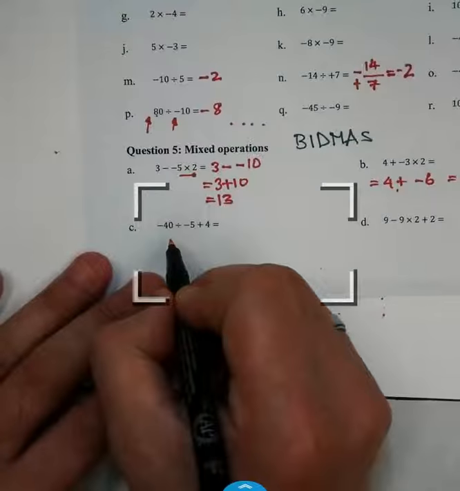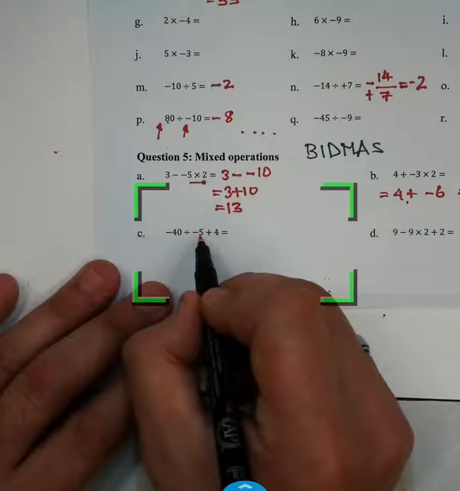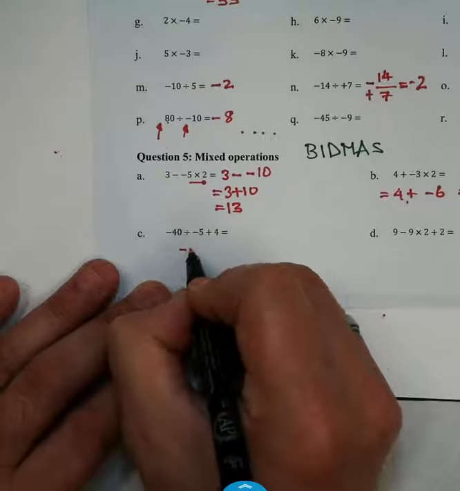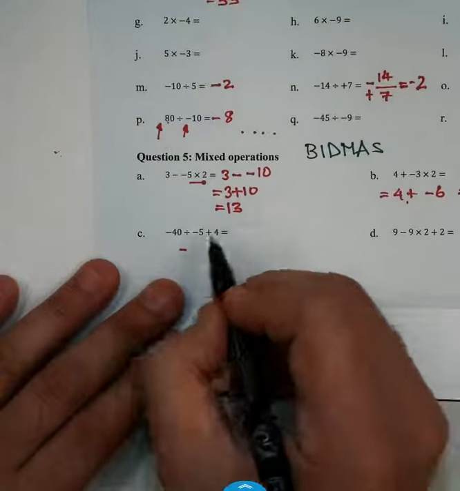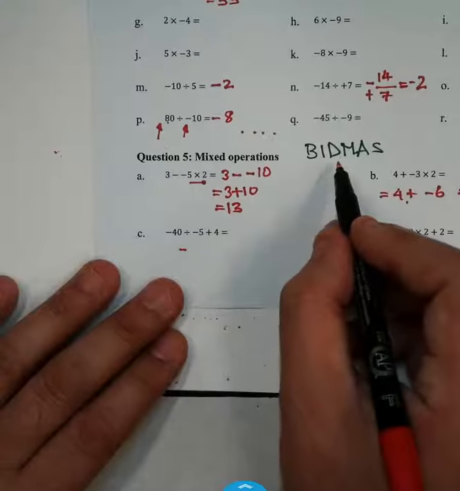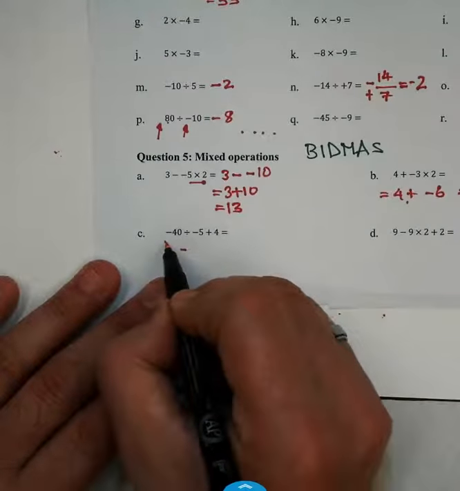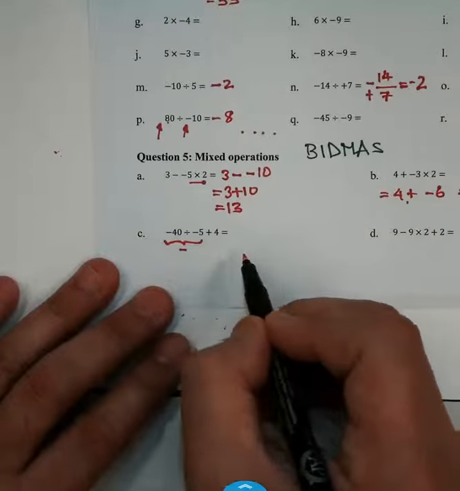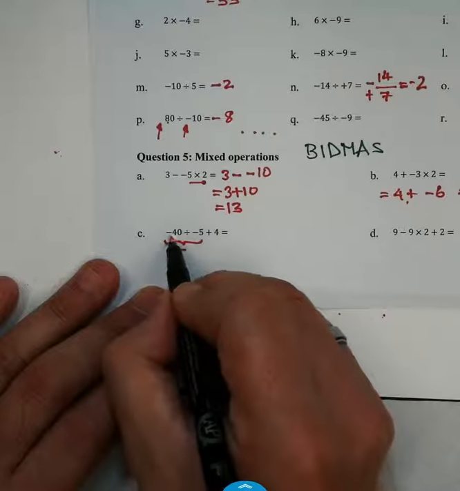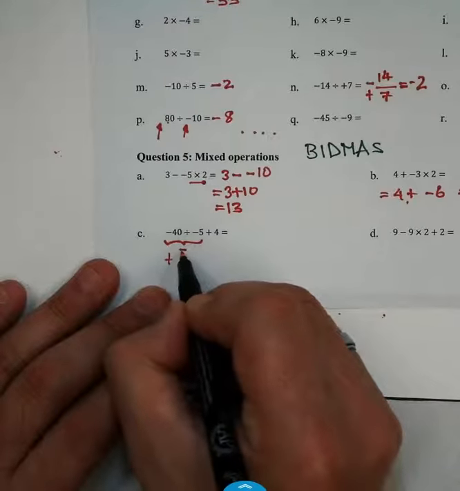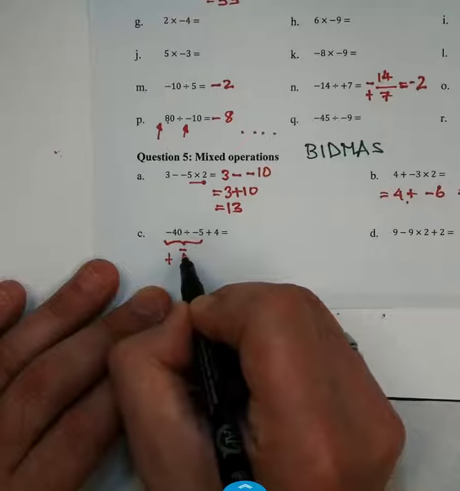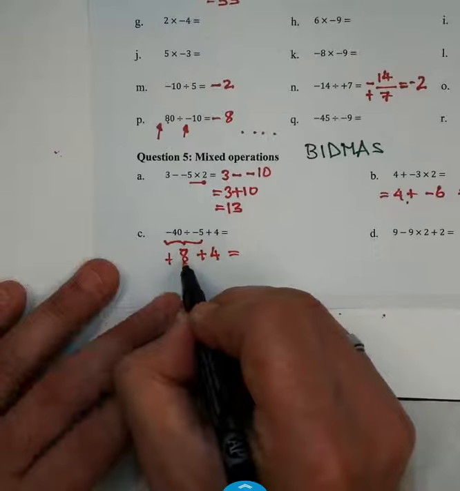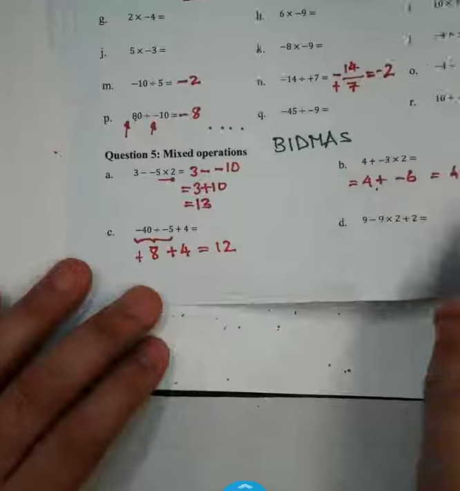We'll do a division one here. We have minus 40 divided by minus 5 plus 4. So sometimes it's easy to put minus. Alright, so let's look at BIDMAS. No brackets, no indices. We have a division, so we must do the division first. So it's minus 40 divided by minus 5, then we'll add the 4. So you have a minus and a minus, a plus. So we have 40 divided by 5 is 8. Then we add a 4. Okay. Plus, so 8 plus 4 is 12.